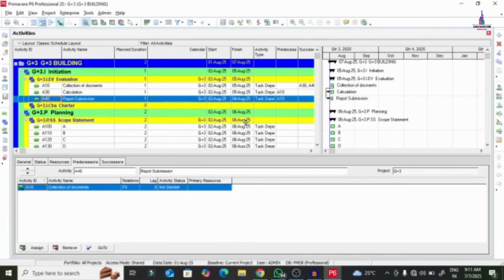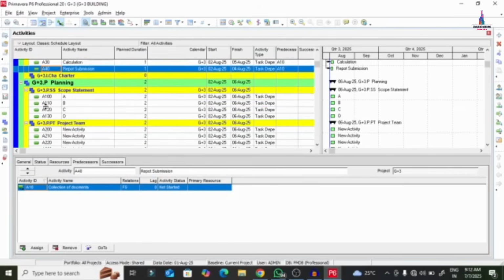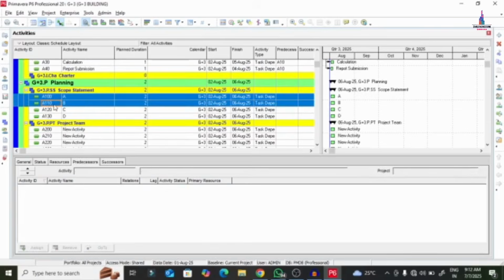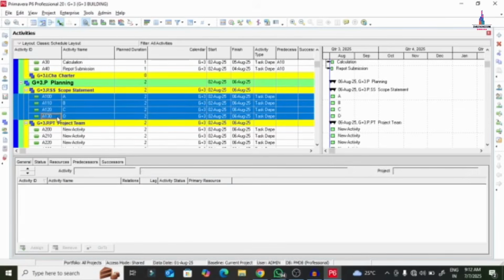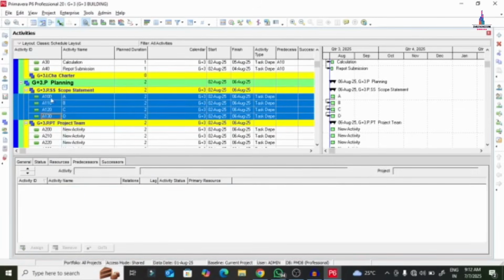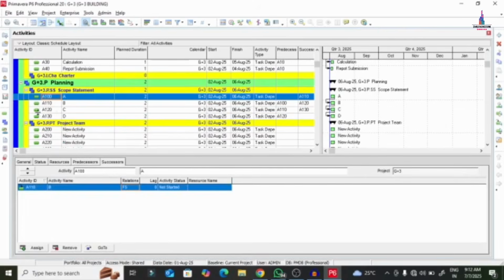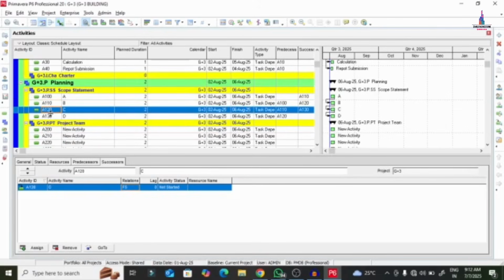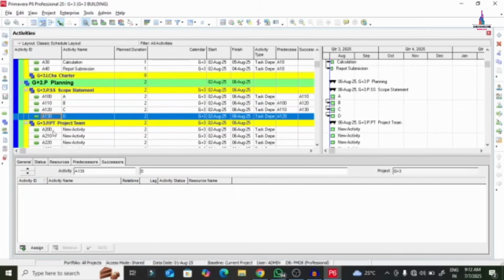Okay, so I have given these relations. In the same process, I am selecting this activity, and again this activity as well as this activity. Right click on this option. Again Link Activities. If I click on Link Activities, then it will link the activities. So the successor is A10. Again the successor is A120. The successor is A130, and the successor does not exist for this.